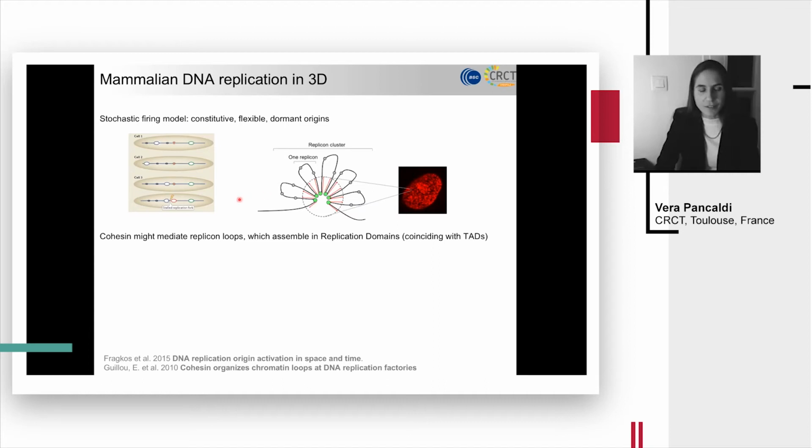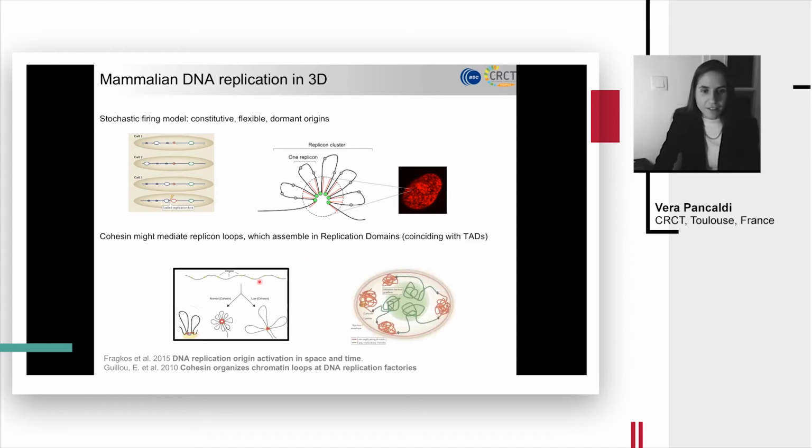Because this is a very important thing. If we have mistakes in this replication, obviously this has huge consequences in chromosomal aberrations and aneuploidy, and horrible things can happen. But basically, the idea is that cohesin, which is omnipresent and doing lots of different things, would mediate the replicon loops that keep together these replication domains. And it has also been identified by Gilbert and co-workers that these replication domains coincide quite nicely with TADs.